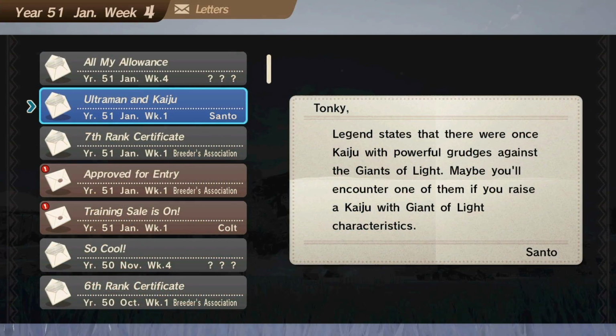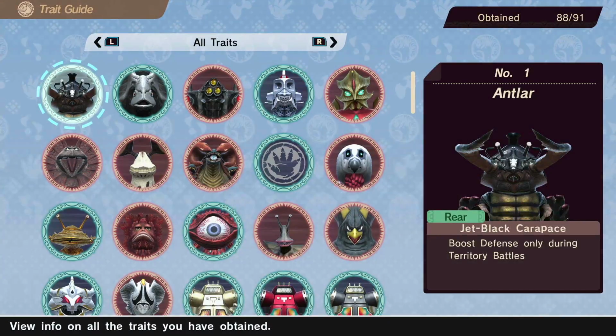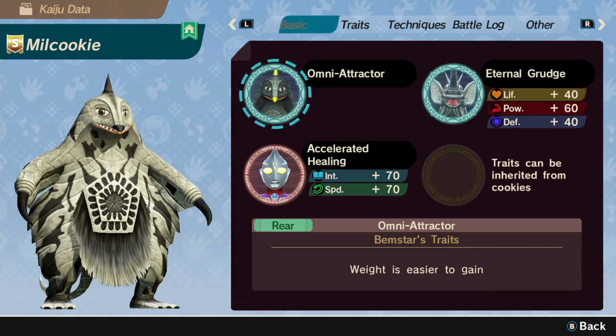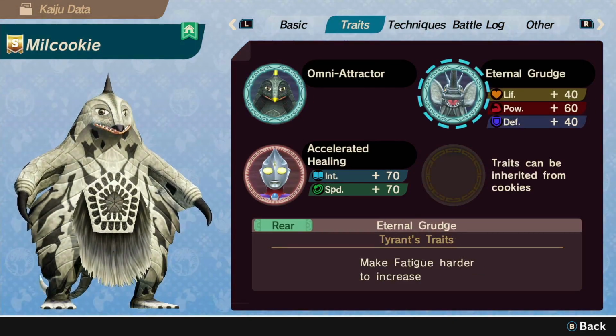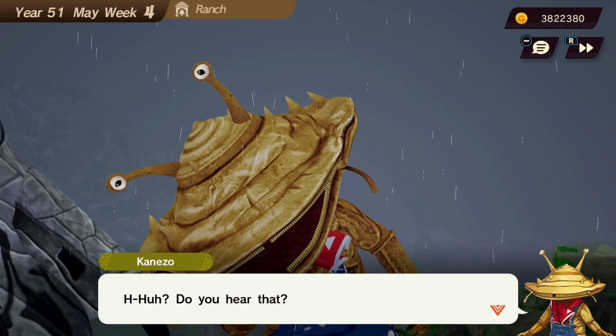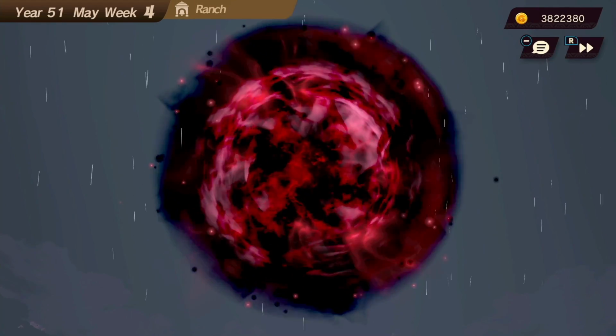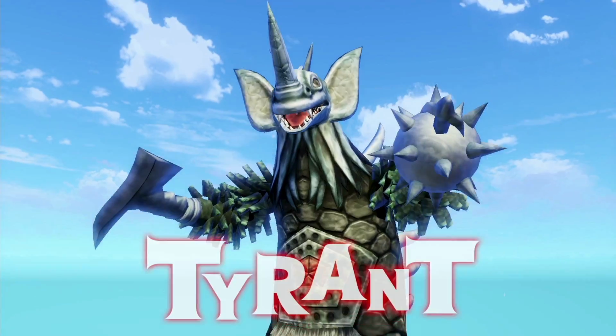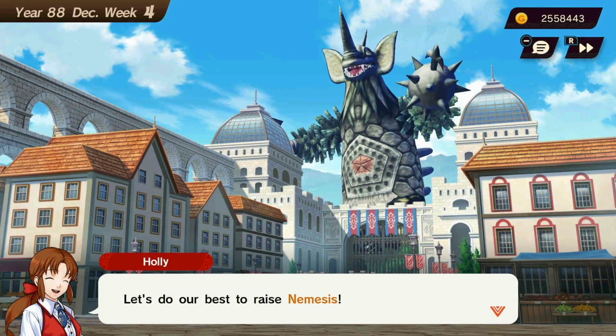Your next goal is to win an official rank S tournament, raising your breeder rank to 7. A letter will arrive. It tells you of a possible encounter if your kaiju has Giant of Light characteristics. There are 3 Giant of Light traits in the game. Give at least 1 to an S rank kaiju and simply wait for an event at the ranch. You'll be attacked and it's the same old dance. Lose and get nothing, fight and get the unlock. And this one gives a fusion item. Ah, convenience, how I miss the thank you tyrant, I'm naming a nemesis.